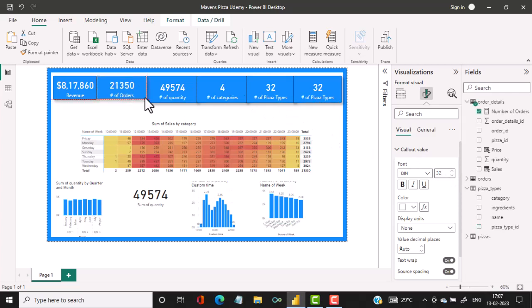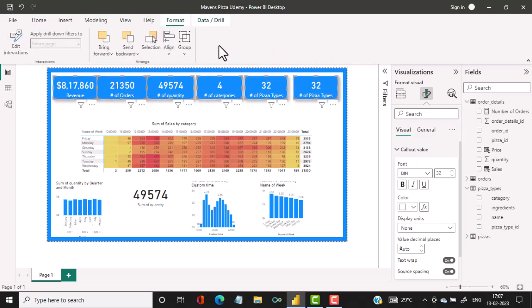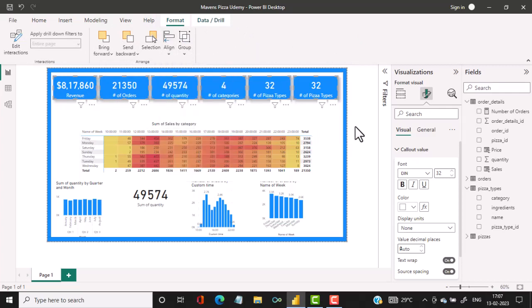Then we adjust the size of all of them, press shift and select all of them, and format, align and distribute horizontally. Now this last one is there. I want to have over there average order value.